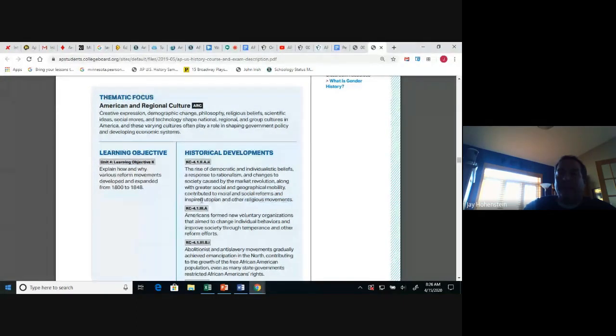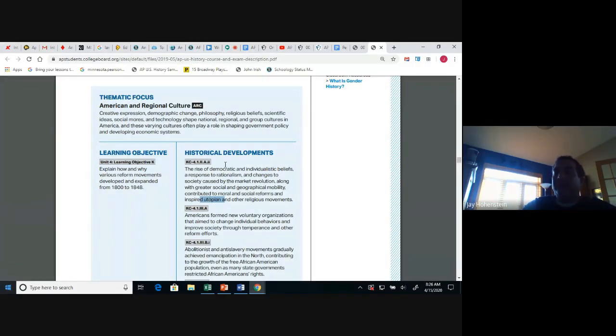Now, some of these people created utopian societies. Some of them, like Brook Farm that you read about in your textbook, are like writers' communes where transcendentalists can get together and write about how they think the world should be. You also learned about the Shakers who believed that sexuality was evil because childbirth was painful. And you learned about the Oneida community who was making cookware. And they were also involved in complex marriages where everybody was married to everybody.